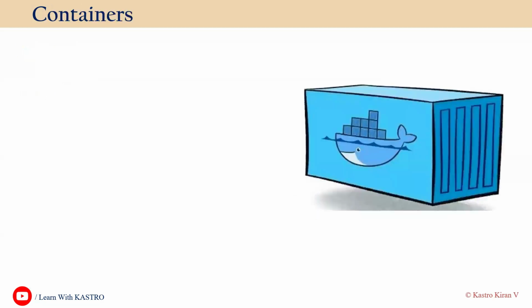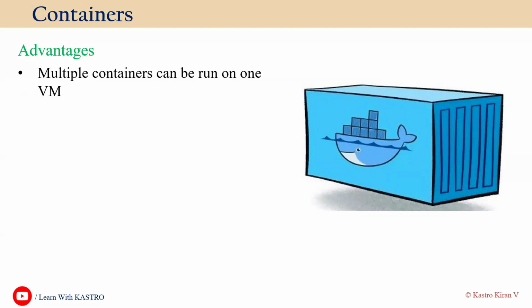Now, what does it mean by containers? Usually in Docker, what we do is we create the containers. Now, by using containers, what can we actually do? We can run multiple containers on a single virtual machine. When the containers concept was not there, we used to run multiple virtual machines. But once the container concept came into the market, on top of one virtual machine, we can run multiple containers. That's the major advantage in order to save the cost of the application.